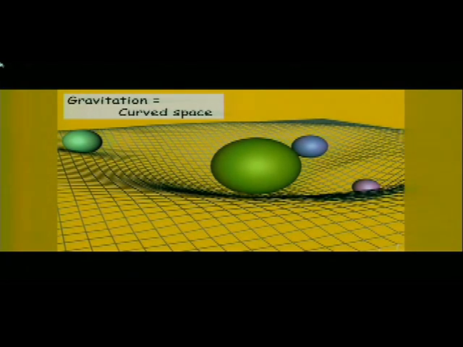In the middle of this picture, that big green thing could be the sun, which is actually depressing space and making a dip, a low spot. And the earth is the tennis ball. And it's rolling round and round on the edge of this dip, and so it can't get away. In fact, all these objects are making dips, they're making curves in space, and that kind of keeps things trapped. So instead of talking about particles shooting back and forth or a cable or something, it's as if these objects are actually putting dents in space, and again, the sun making a low spot, and then all the planets kind of go around it.